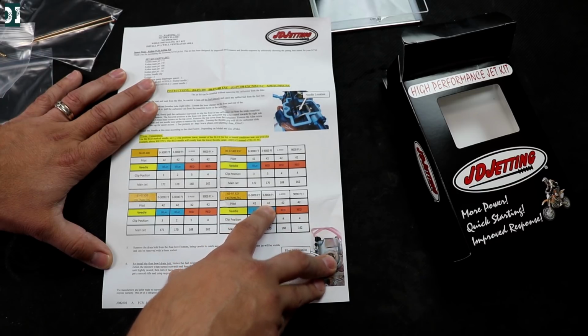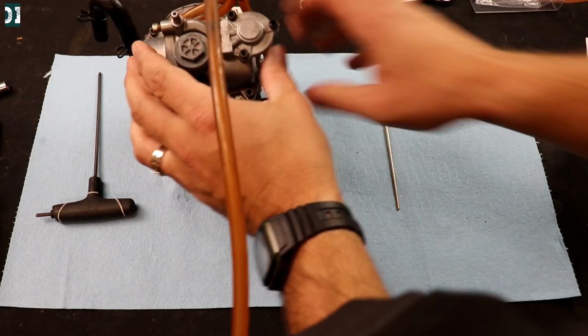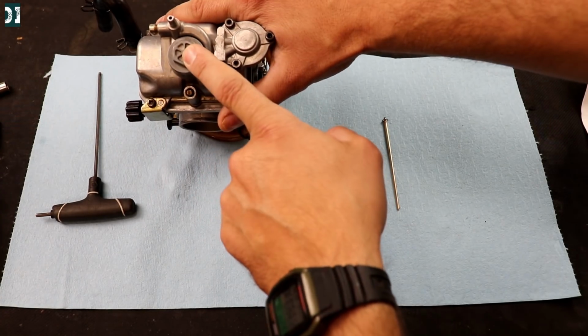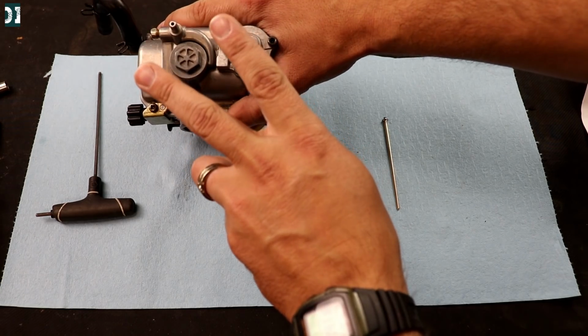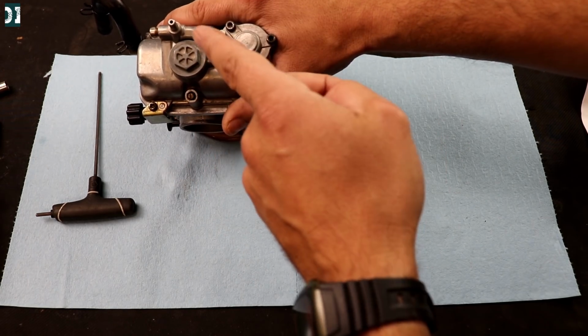So we'll go 42 pilot, blue needle, clip position number 2, and we're gonna do 170 main jet. So this is going to be our main setup for today. Here's what we're gonna do. We're gonna take this bolt out. We'll have access to both jets, main and pilot. Replace those, 170 main and 42 pilot.